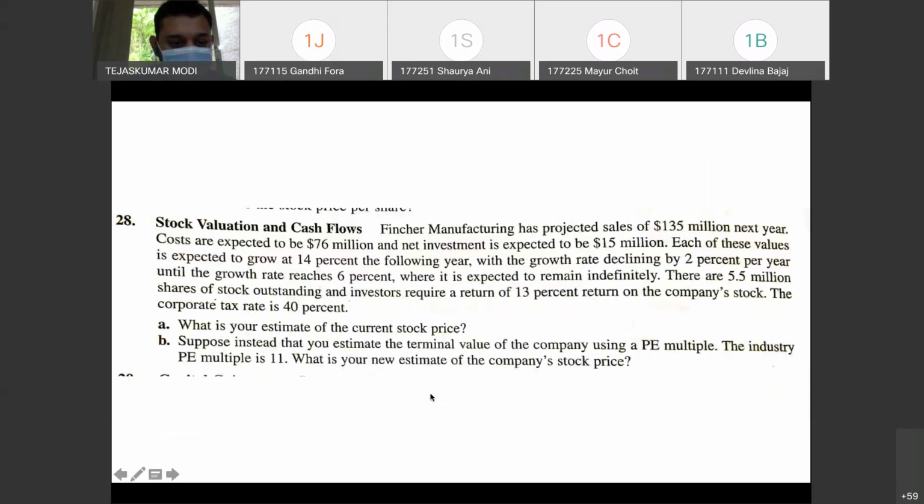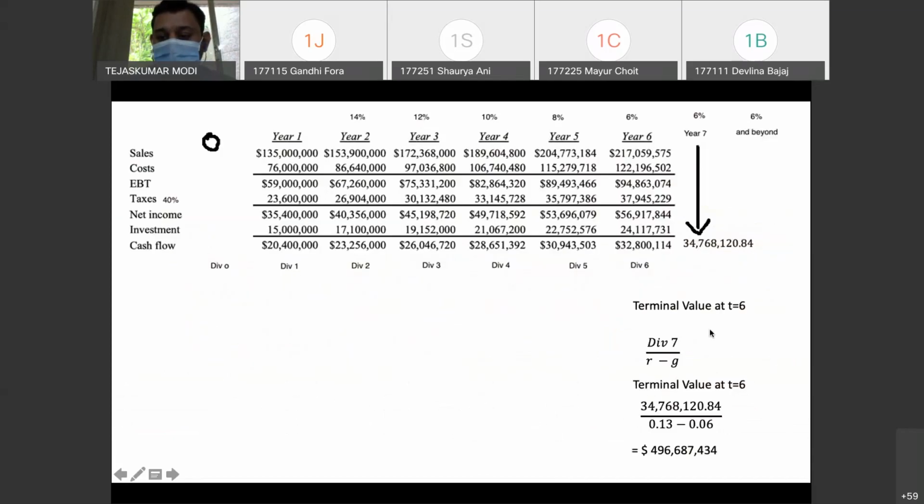The question is, what is your estimate of the stock price, right? So there are two approaches. Whether I go with the dividend formula, or whether I assume that all the dividends are distributed, or all these dividends are available as free cash flow. I have put the word dividend, but look at this as the free cash flow. Just so that it sounds relevant, I have put the dividend word.